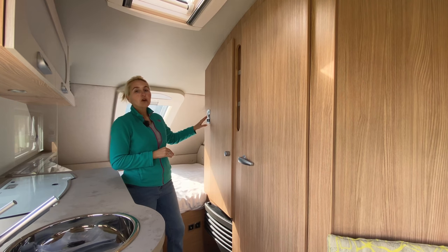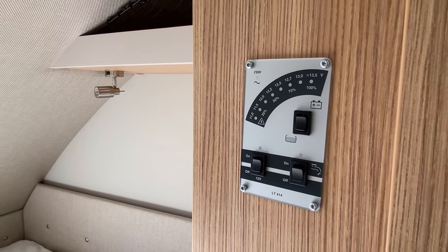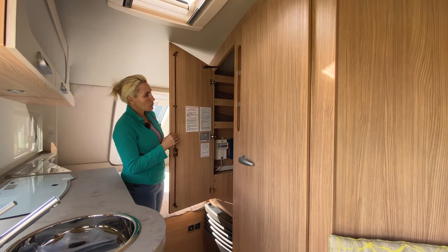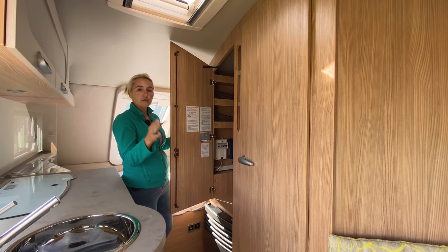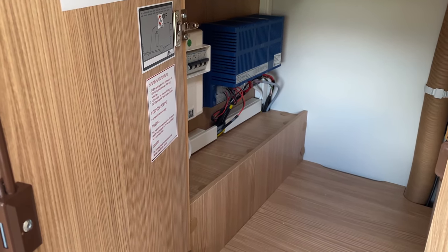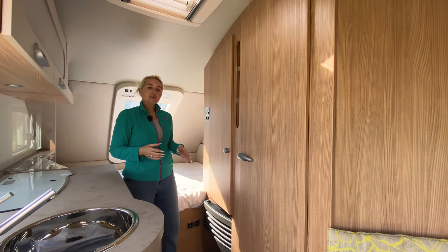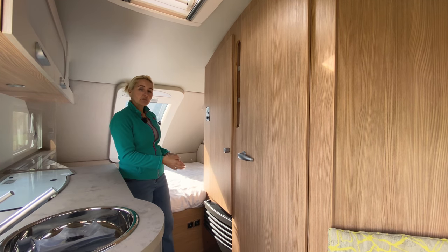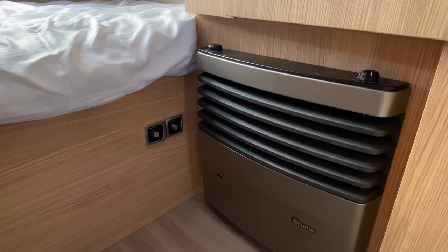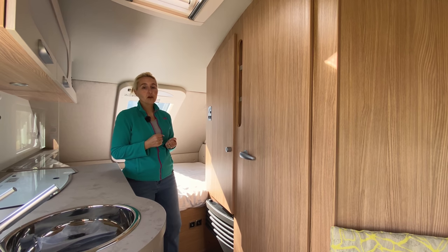On the nearside we've got a control panel for the battery — very useful if you're off-gridding, so you can monitor it. There's also the control for the water pump and the electrical system. Across from that is a good-sized wardrobe with a rail above and this is also where the backrests from the sofas are stored to make the single bed. There are shelves with netting to secure things. Although this caravan has Truma air-blown heating, it also has an additional Truma gas heater — so if it gets cold on winter nights, despite how well insulated the Tabs are, you can turn that on to circulate extra heat.